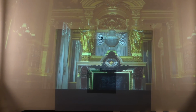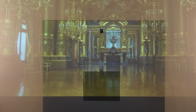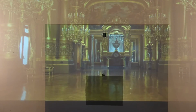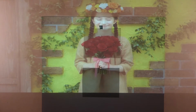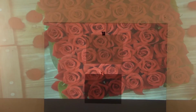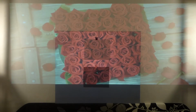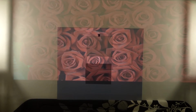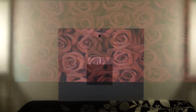I want you to see this. I'm not saying that their screens, Seymour AV screens, are not good. No, they make an excellent screen. That's why I chose their particular screen to match against my screen.